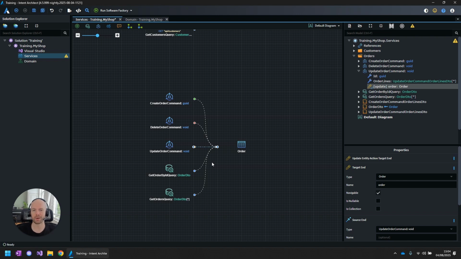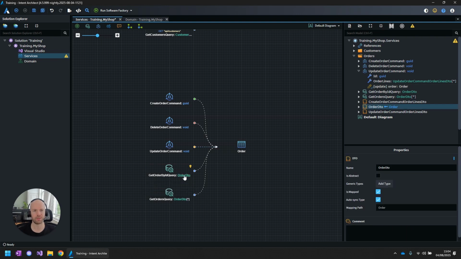Next, let's focus on how we're going to retrieve data out of our system, focusing on the order over here. So you can see that both our get order by ID and our get orders query return the same DTO. The one is just a collection and the other is not. And if we hold down Control, this is a very useful shortcut, and we click on the type there, it's going to highlight it inside of our tree view over here, which is the model. And if we expand this, we can see the actual fields that are going to be retrieved from our domain and how those fields are going to be retrieved.